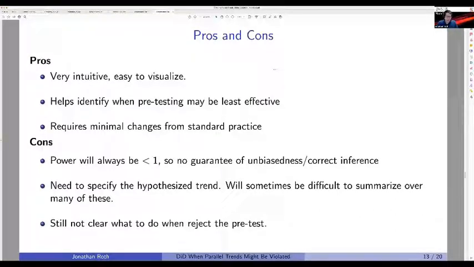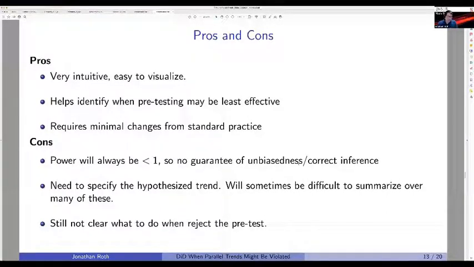What I don't like about this approach, and what makes it a little bit less theoretically satisfying, is that even if I say I have good power, say I'll detect a relevant violation of parallel trends 90% of the time, well, that means 10% of the time I won't detect that violation of parallel trends, right? And my confidence intervals are basically assuming that parallel trends holds exactly. The unbiasedness of my coefficients depends on parallel trends holding exactly. So 10% of the time in that case, I'm going to get a biased coefficient, and my confidence intervals aren't going to have the usual guarantees that I want of including the true parameter at least 95% of the time. So we don't get formal statistical guarantees.